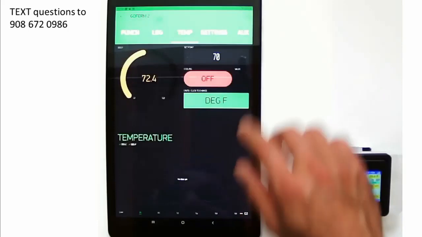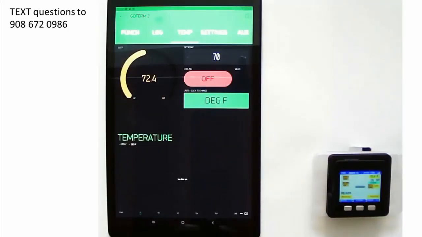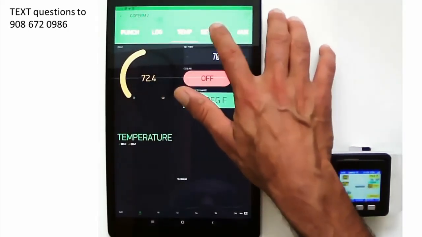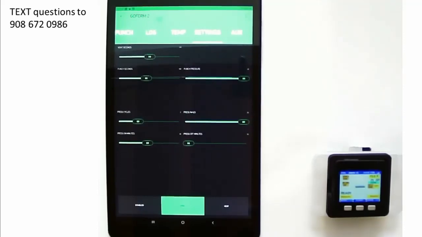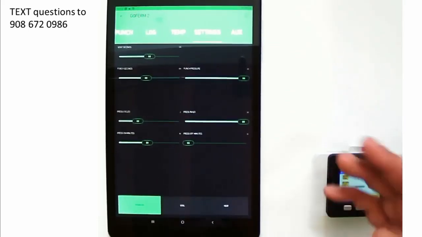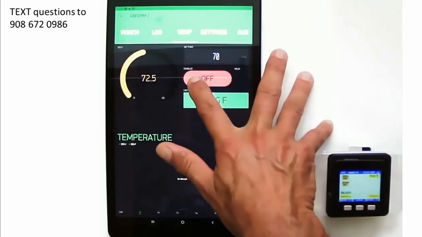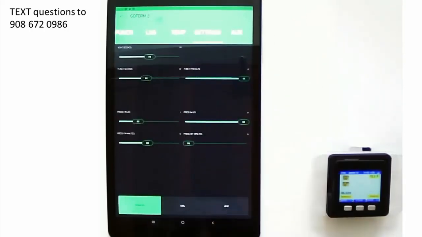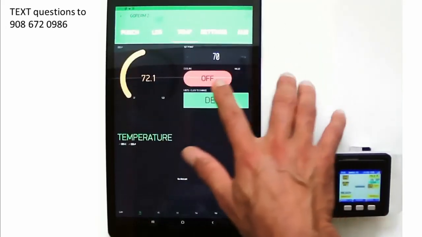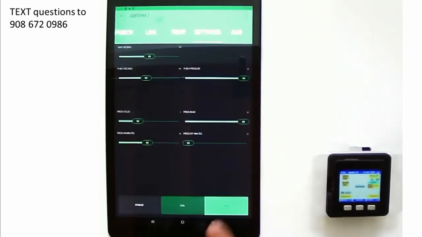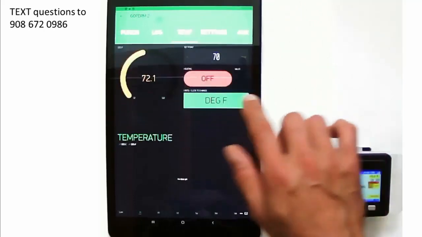Very nice. So now you notice that we had set this thing to cooling, right? You can also use the system to heat. If you had hot water, you could use it to heat up, say, refrigerated grapes. If you go down to the settings page, you have these heat settings down here. You can disable it, which means that there will be nothing going on. You can see over here, disable. Or you can set it to cool. And you can see over here, it says cooling, or you can set it to heat. And we go back here, you'll see now it says heating.